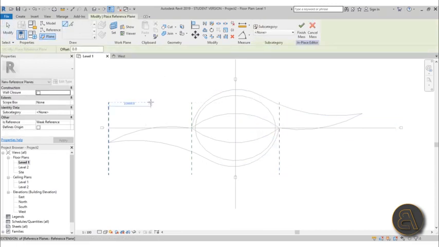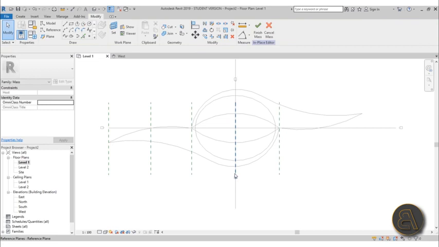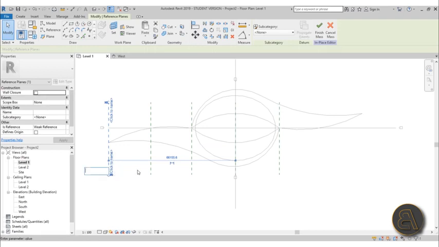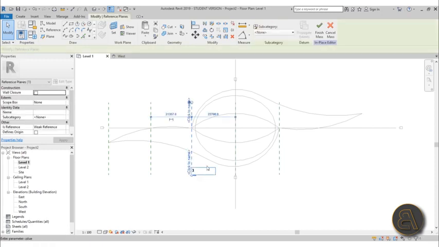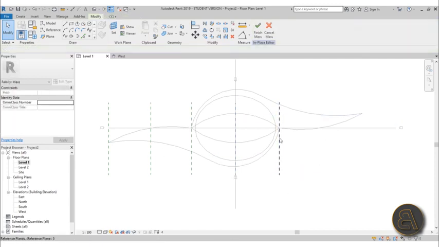Then go one in the middle over here, and one in the middle of the whole stadium over here, perhaps. Yeah, let's say this is the right positioning. Okay, so we've got these 5 reference planes, and now we just need to name them. So this will be number 1, this will be number 2, this will be number 3, this one's number 4, and the last one, yeah, you guessed it, it's number 5. Okay, so once we have these reference planes all named, now we can start modeling our shape.